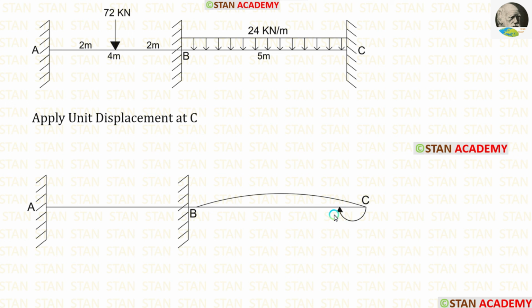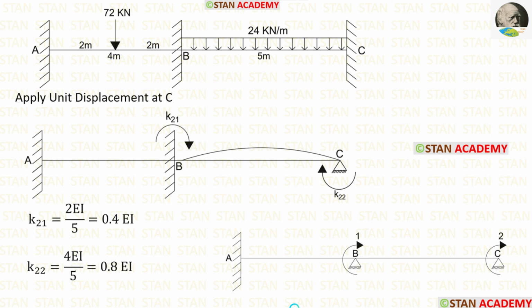Then we have to see the direction of the arrow. This arrow indicates upwards. So the curve comes above the span. We already know in the fixed support there will be no slope. So we have to give some gap between the curve and the fixed support. You can see that I have given some gap. That is why the slope curve ends before the point B and it cannot continue after the point B. Now let us calculate the stiffness values.